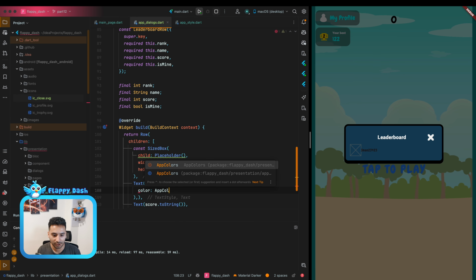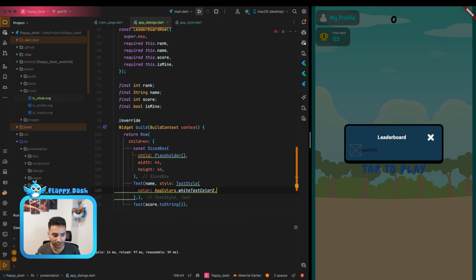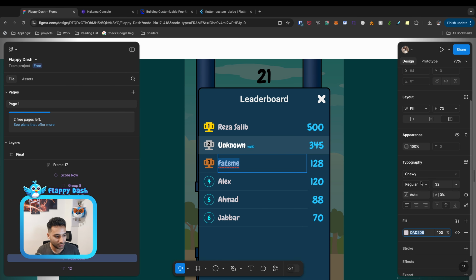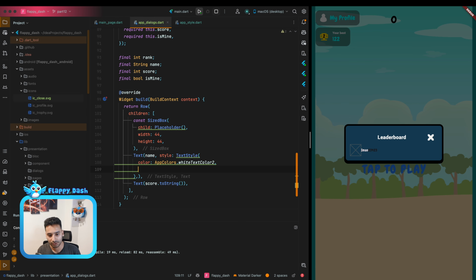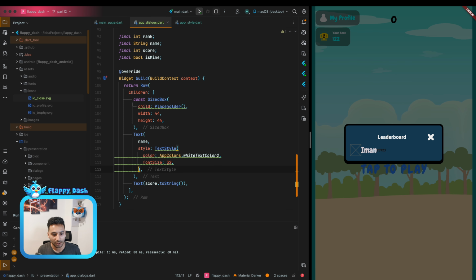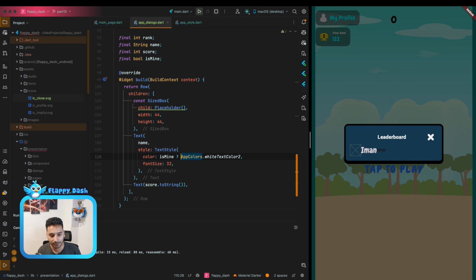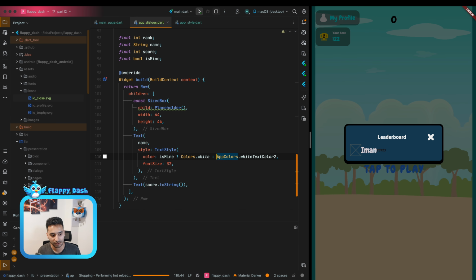Color is AppColors.whiteTextColor2. And the size is something like 32. So font size is 32. And we can just check if it is mine. Color is pure white, otherwise it is text color 2.